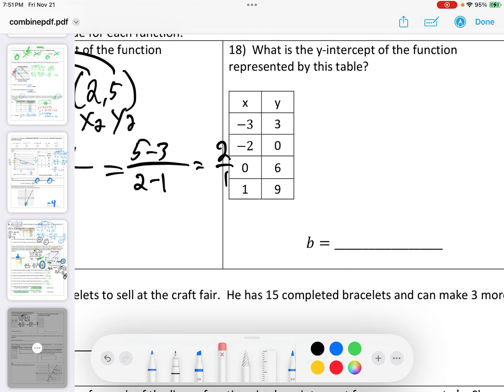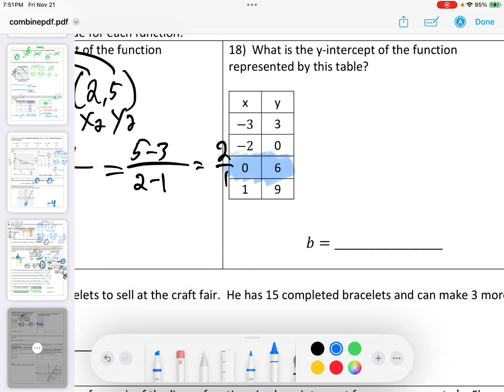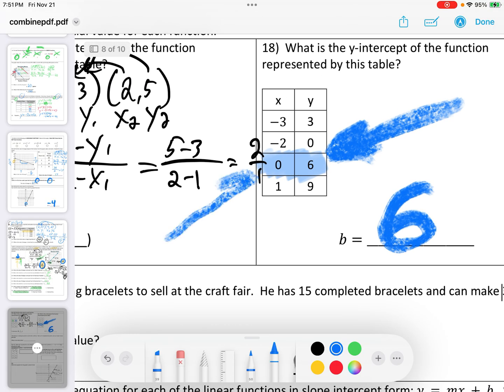What is the y-intercept here? Oh my goodness. They gave us the (0, 6), so we already know we don't have to do any math at all. Thank you. I'm going to use my crayon. It's 6. The y-intercept is 6. Why? Because it's the point (0, number), that's what the y-intercept is. So sometimes you get a freebie like this on a test. So you should look for it.